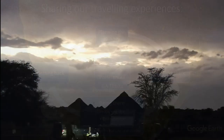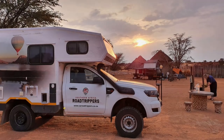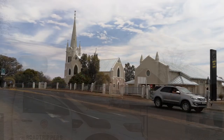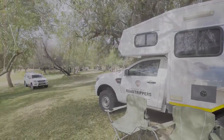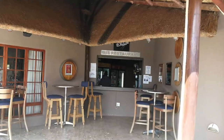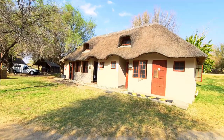Dion and Marie left earlier the next morning for the rest of their flower-viewing trip down the west coast. We left slightly later and after lunch at Augrabies Falls, we investigated a number of campsites in Upington before booking in at Oranje Rivier campsite, where we spent our last camping night right next to the Orange River, about 15 kilometers outside Upington. The ablutions were in tip-top condition and we can recommend a stay there.